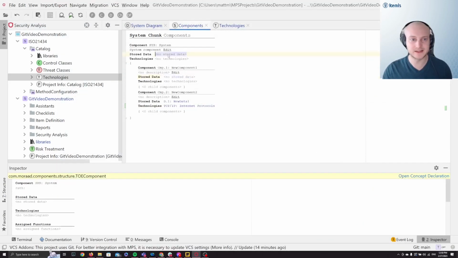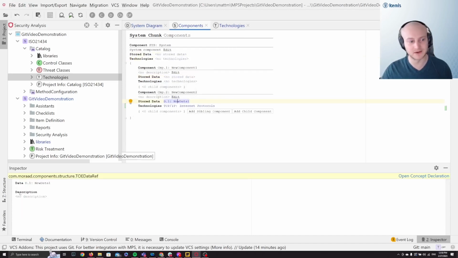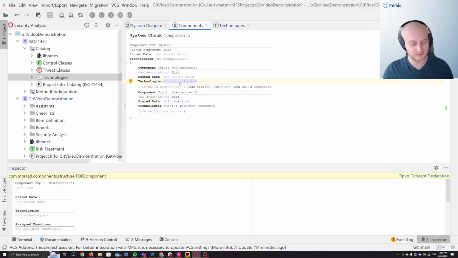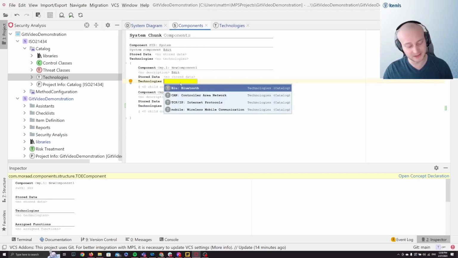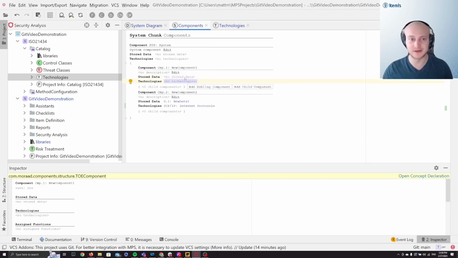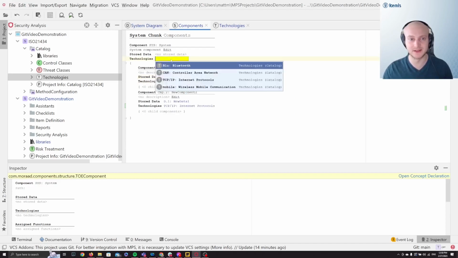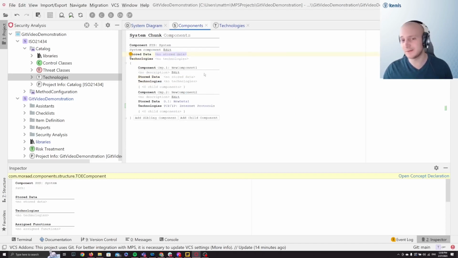And now I can still select these sections of data if I'm looking to just get a bit of better information on what's present here. But now if I'm looking at a technology tag, instead of holding Control and hitting Space, I could just double click with the mouse and now I'm able to select from the list that's present there. So that's very helpful to know.